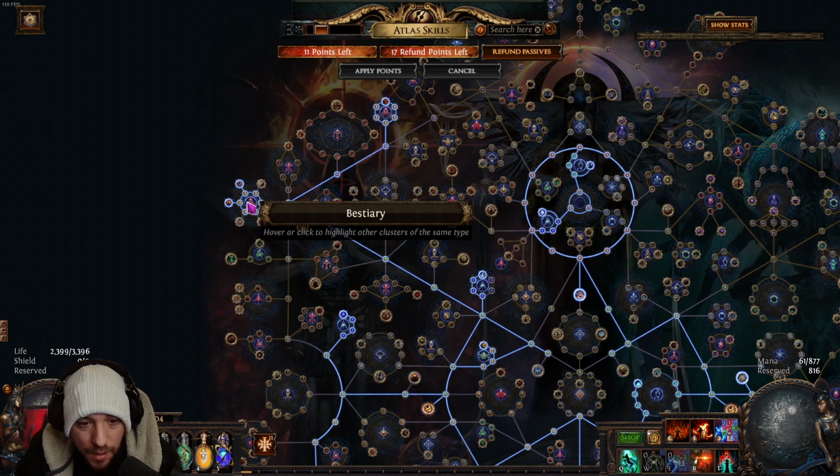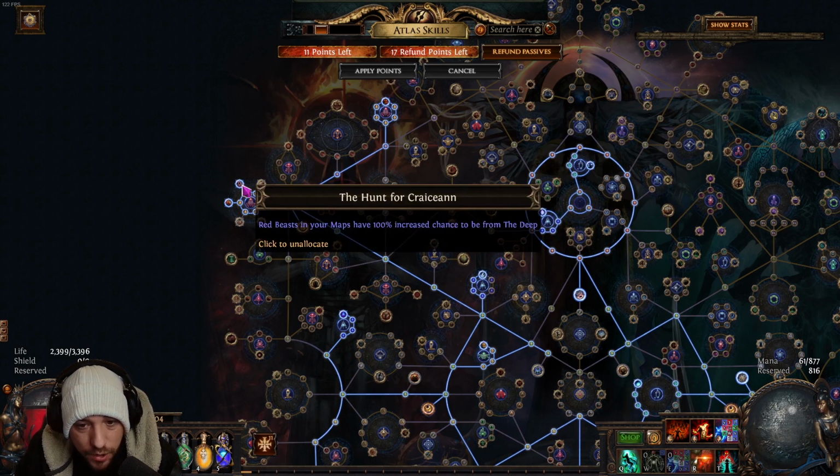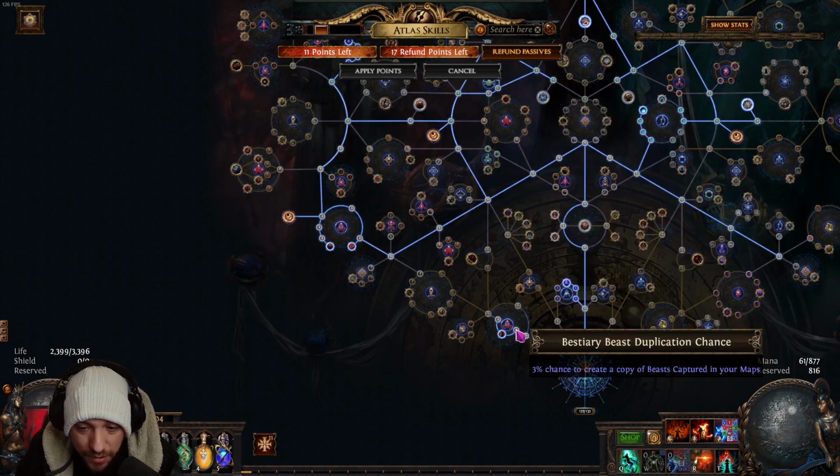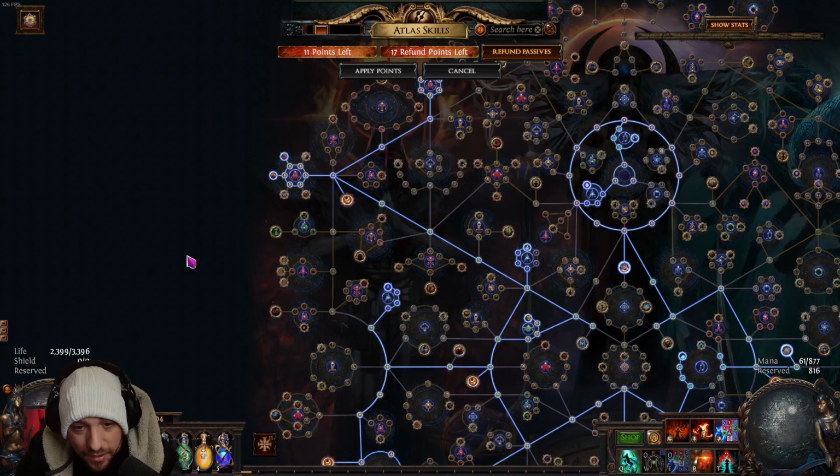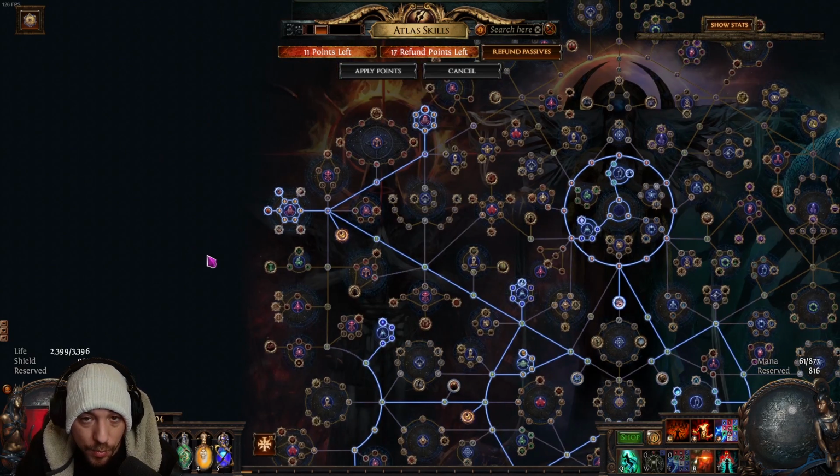Go to the left, pick up some more beast stuff. You want the Hunt for Craician. It just raises the chance that the beasts are from the depths, and those have the Craician monsters, which right now the Craician Chimeral is very much so expensive. I think it's up to about 5 divine now per beast. Not to mention, we also take some nodes down here that make it so you can create a copy of the beast. So obviously, if we copy something like that, it is very, very profitable.